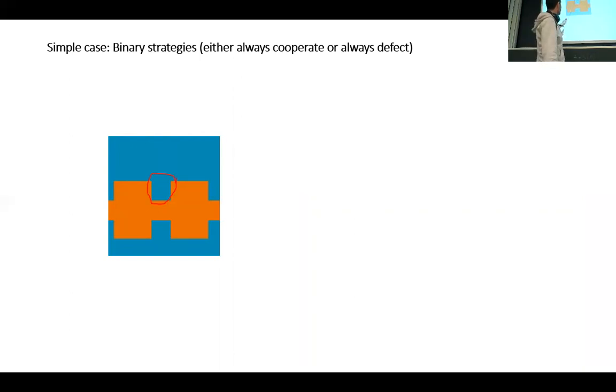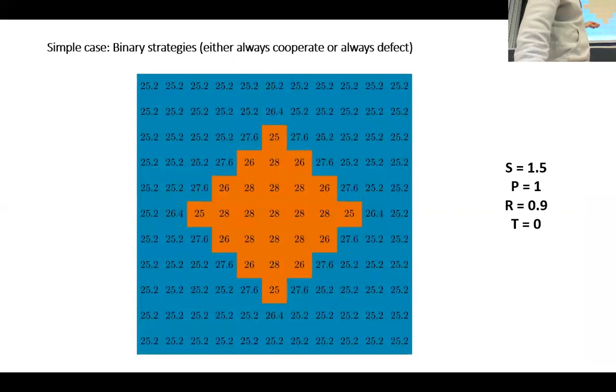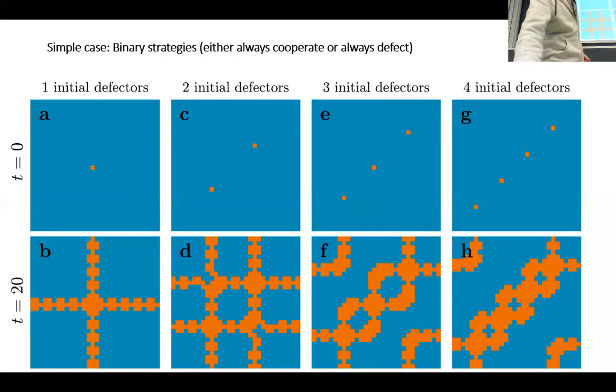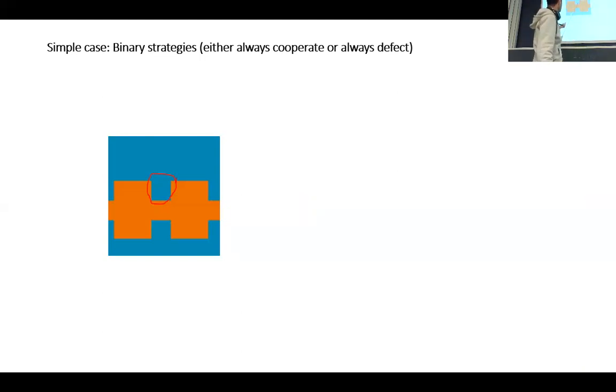Because its neighbor above is, here, the idea is very simple for these parameters. These parameters are chosen in a way that if a defector has two defecting neighbors, it's going to score worse than a cooperator, okay? So its neighbors are not going to copy its strategy, right? This is what I observe at the end as well for this agent, because this has no defector neighbor that has more than one defecting neighbor, that has less than two defecting neighbors, because this neighbor of his has 1, 2 defecting neighbors, the same with this one, 1, 2, the same with this one, 1, 2.